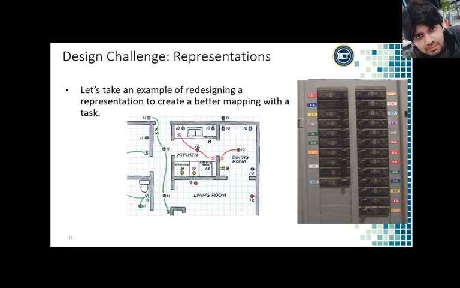So we can have a floor plan and actually put the breakers on the floors that they control. Or even, if we want to get really crazy, we could put the breakers in the rooms themselves. So if the power goes out to a certain room, I just go find the breaker in that room. But there we are starting to run into some of the other constraints on the problem. So it's probably best to stick to what we can control without requiring the physical device to be manufactured differently in the first place.